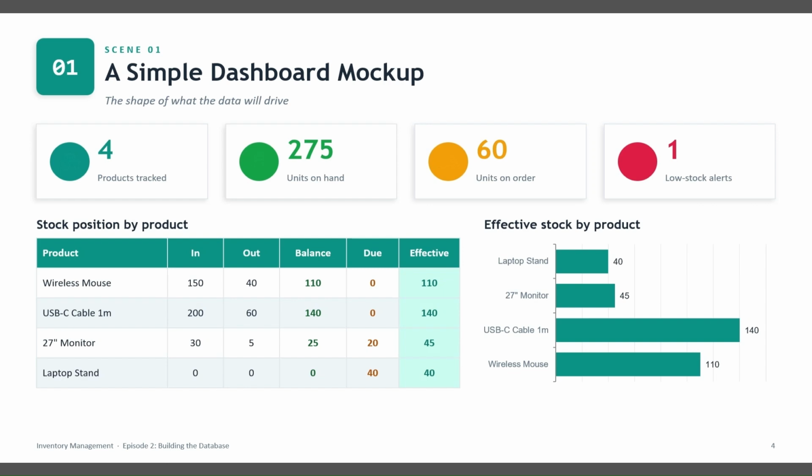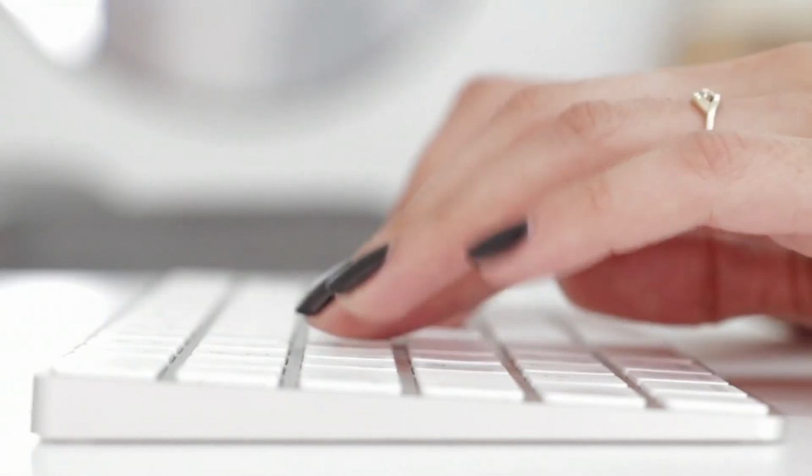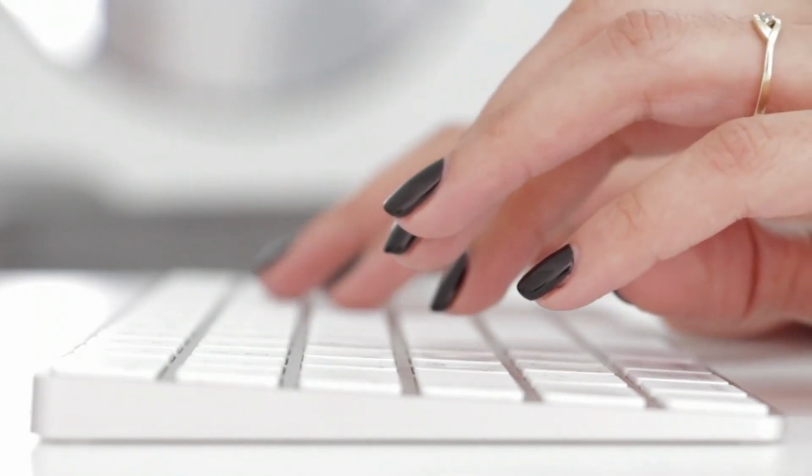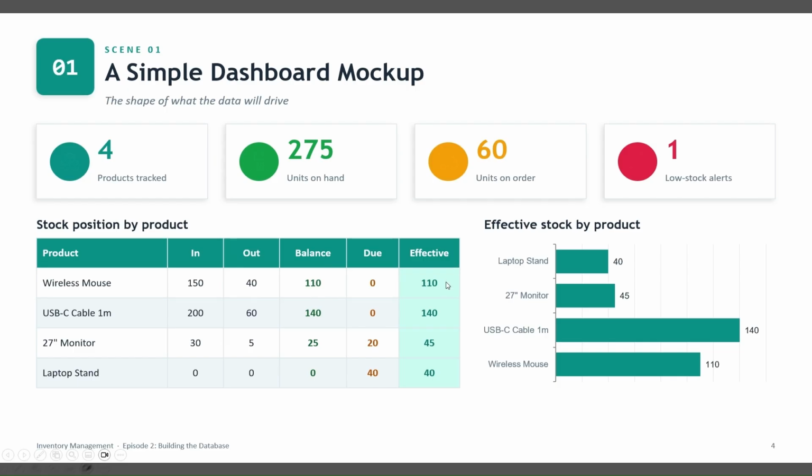This is how the dashboard will look like. Of course, we will not create bar charts or graphs. We'll keep it simple. We'll have tiles. We'll have the overview of the stock or the products availability. Basically, what stock is coming in, what's going out or gone out, the stock balance, the stock due, and an overview of each and every product the user can see. So we'll build that feature.